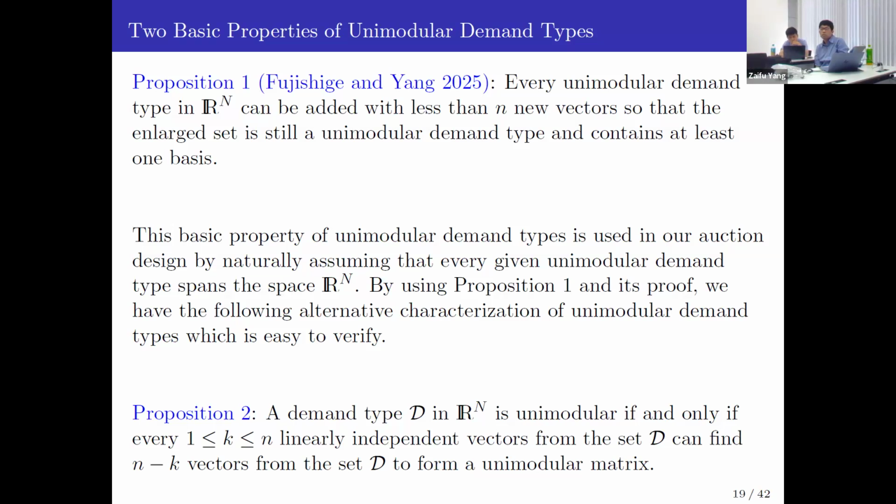Can I just say that if you have only one element in D, that proposition will hold trivially for k greater than or equal to 2, because you never have two or more linearly independent vectors from D because you have only one. So since the premise is always false, the proposition is true. So you just have to check the case for k equals 1.